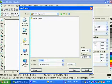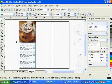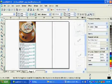Now the first panel is complete. Okay, you can save the document. It's always better to save in between, every 5 minutes or 10 minutes, so that the fresh thing that you have done will be saved. Now we can work on the second panel.